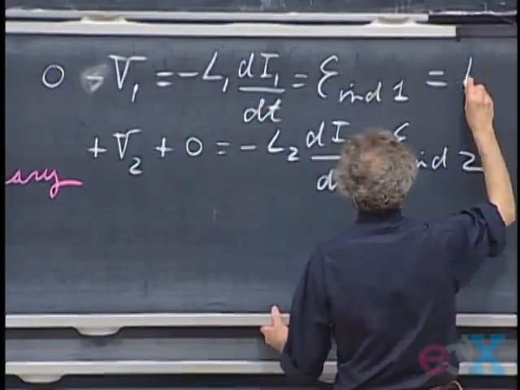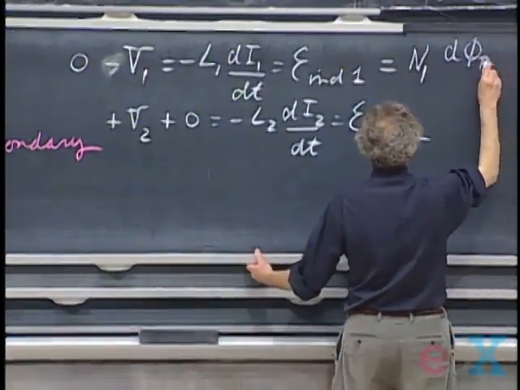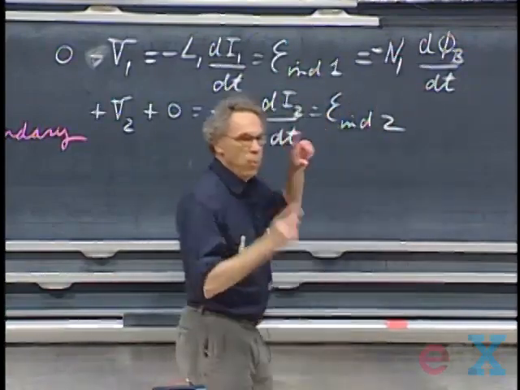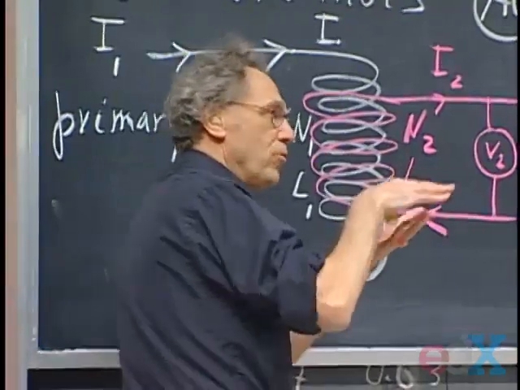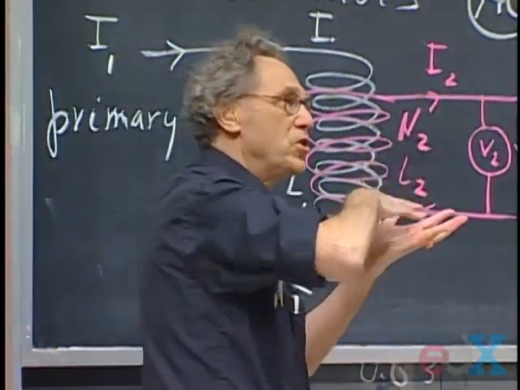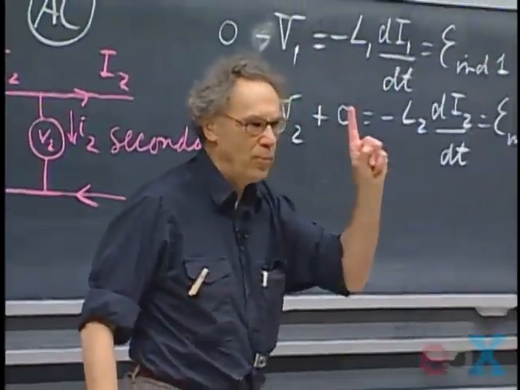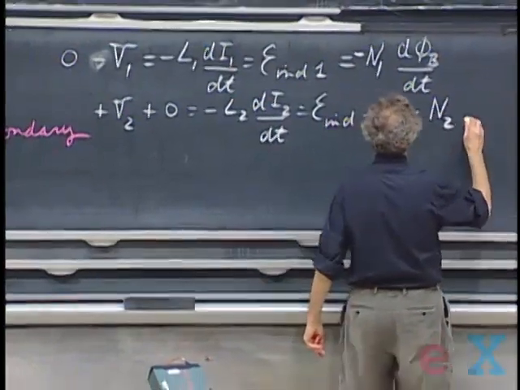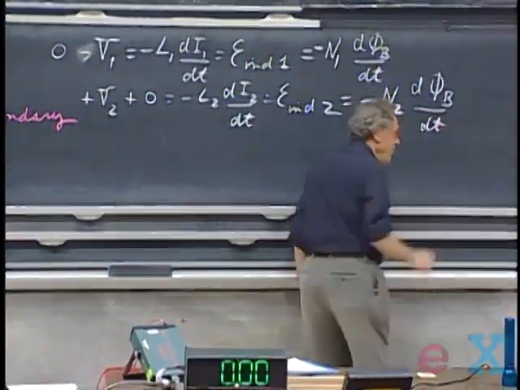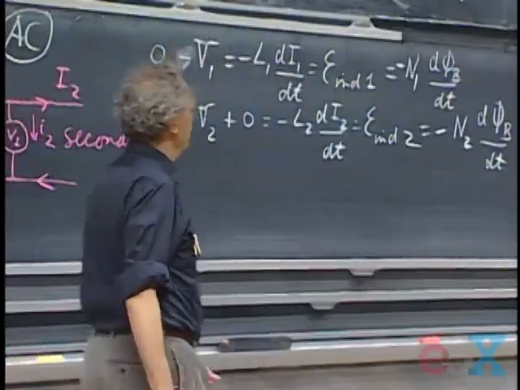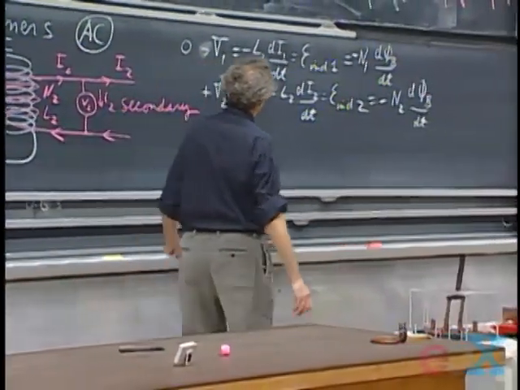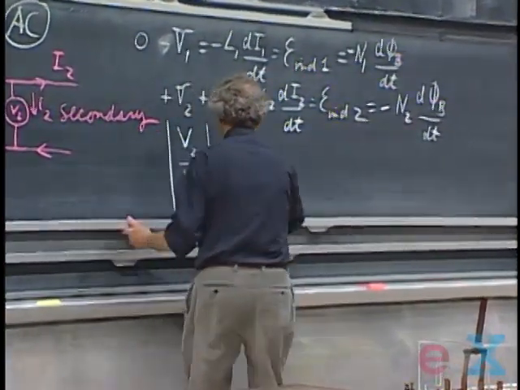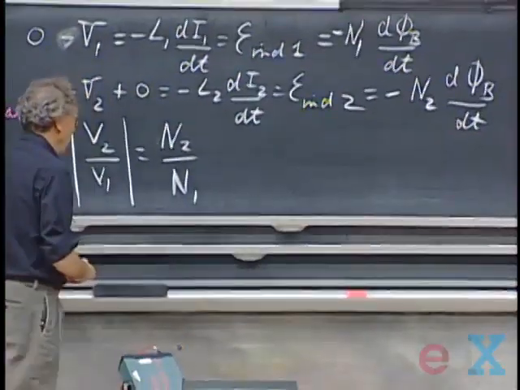But clearly, this is also N1 times d phi b dt with a minus sign. This is the magnetic flux change through one loop in the primary. The surface of one loop in the primary sees a magnetic flux going through it, which is changing with time, and that value d phi b dt is through one loop, but I have N1 loops, so I have an N1 there. And so in the secondary, I have N2 times the same d phi b dt if I have perfect magnetic coupling between the two loops, which is not always the case. And so now you see that I have that V2 over V1, if I take the magnitude, is now simply N2 over N1. That is an amazing result.